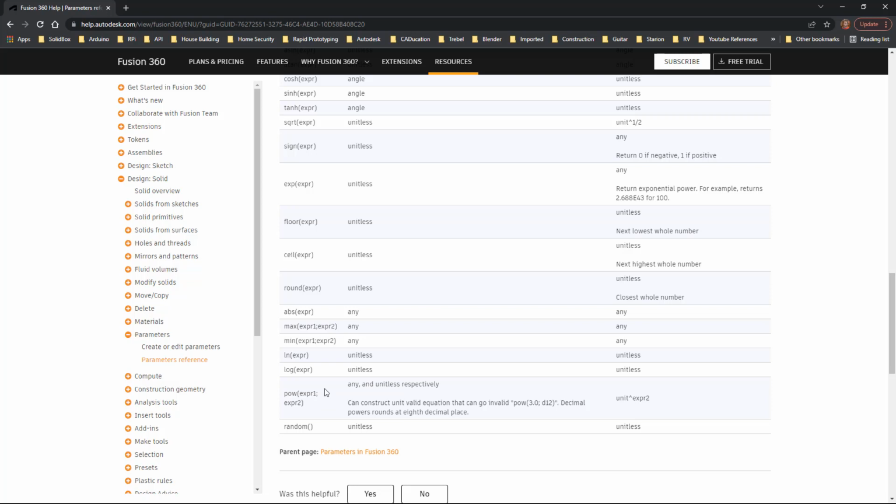So when we think about these, we want to think about how we can apply them to our design. Now, in most cases, they're not going to be very helpful. It's going to be a very specific case where you need to round up or round down. You need to find the floor or the ceiling, the next highest or lowest number, and you have to think about the logic behind that. So let's take a look at our example and see how we can apply something.